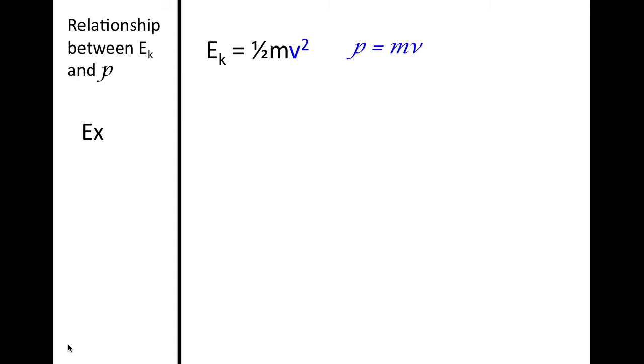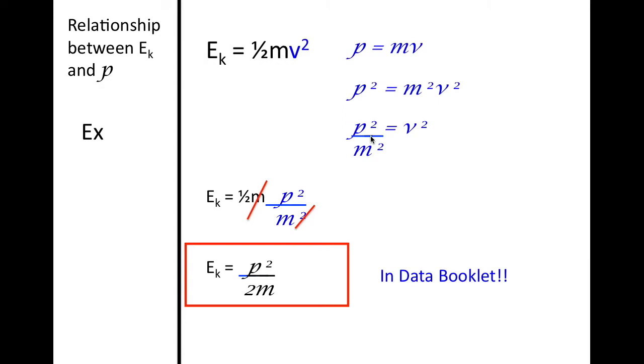There is a relationship between kinetic energy and momentum, and let me show you how we get to our final equation to show that relationship. Using the equations of kinetic energy and momentum, I'm taking the momentum equation and plugging it into my kinetic energy equation for the velocity squared. When you solve for velocity, we can take the velocity squared, which is p squared over m squared, and plug that into this equation. Then we get the relationship: the kinetic energy equals momentum squared over 2 times the mass.